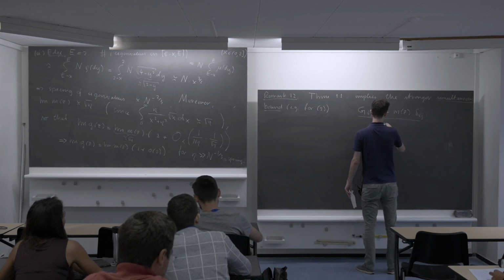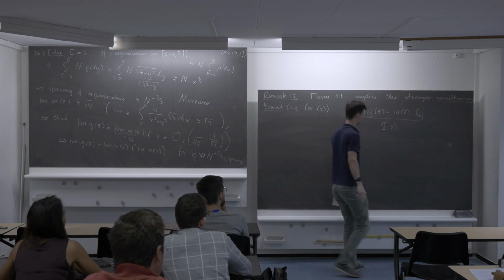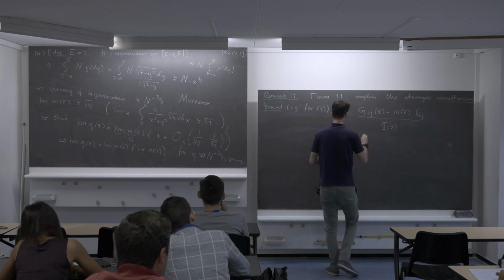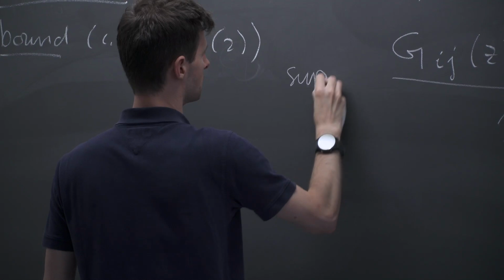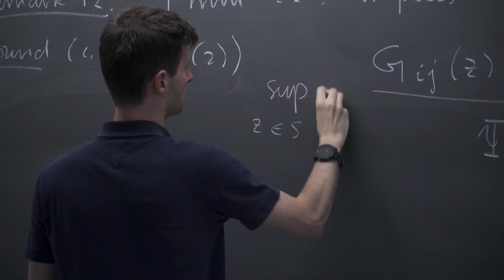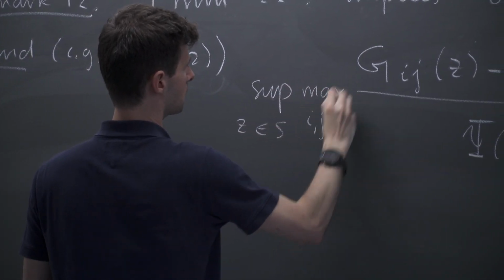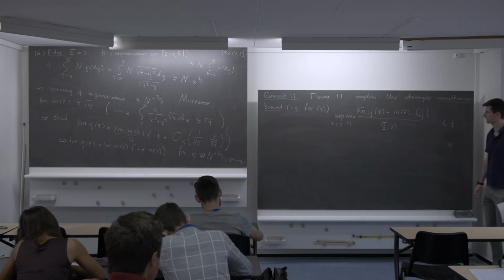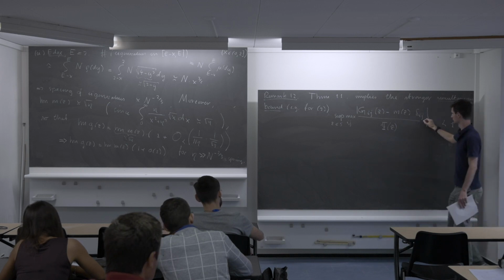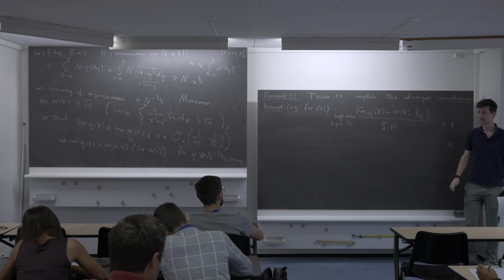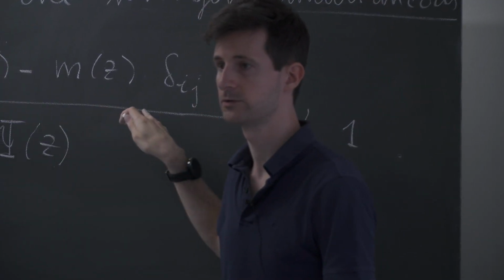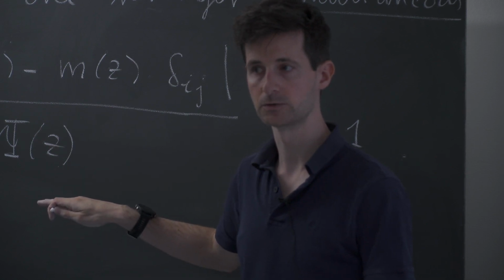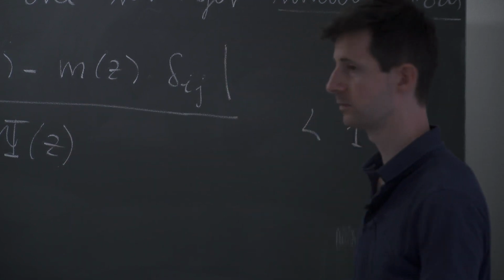What it intuitively says is that this thing should be bounded by 1 for all z. What it does not imply, at least a priori, is this statement. So this is a stronger statement. It says that you can take the supremum over an uncountable set of random variables, and the result is still bounded by 1 with very high probability.